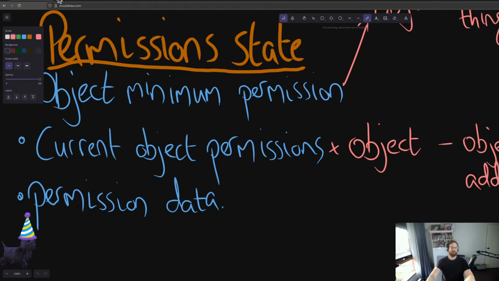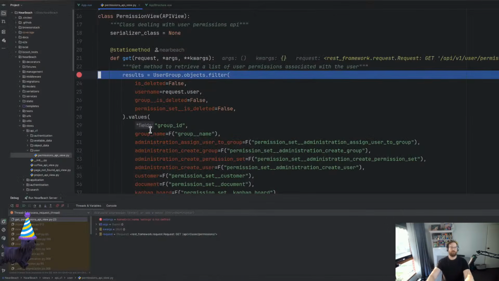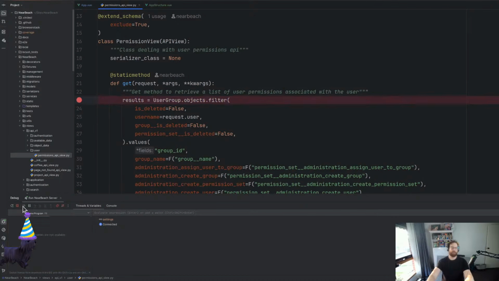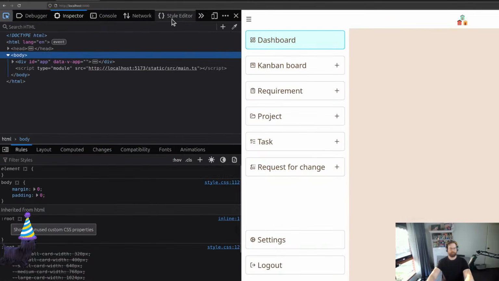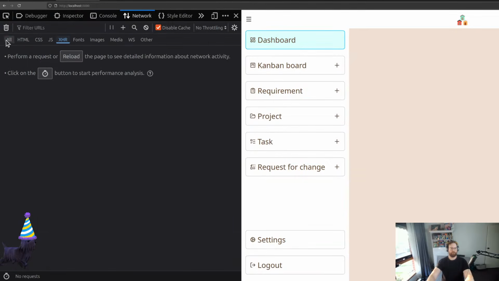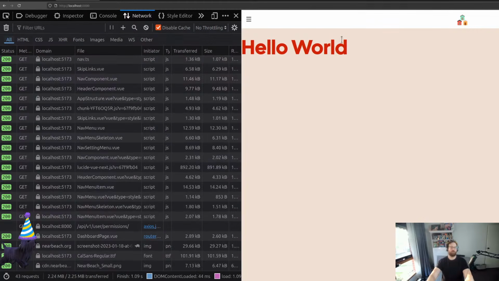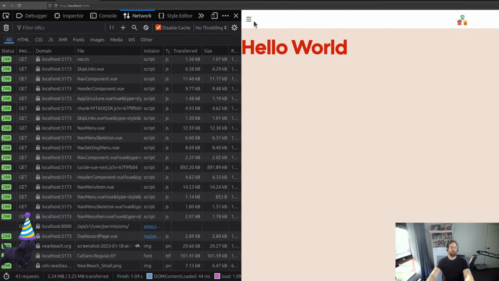Minimize that. We're just going to go over here. We're just going to go localhost. And that didn't work how I wanted it to. And I don't know why it got it 3 times. I'm just going to reload. Oh, got hello world.